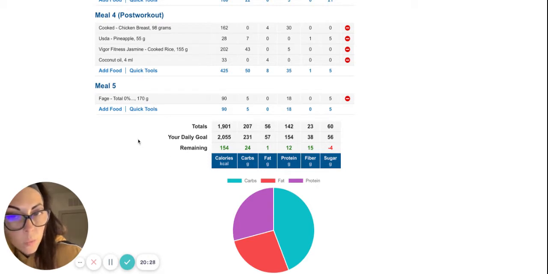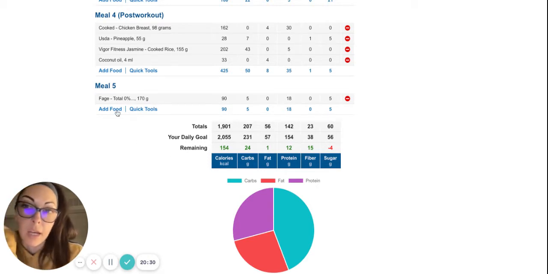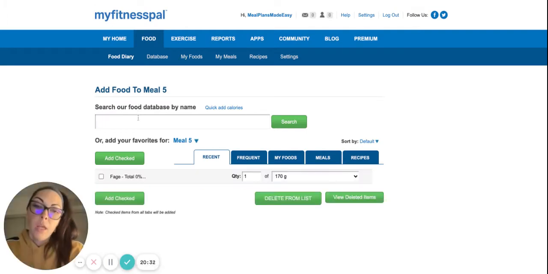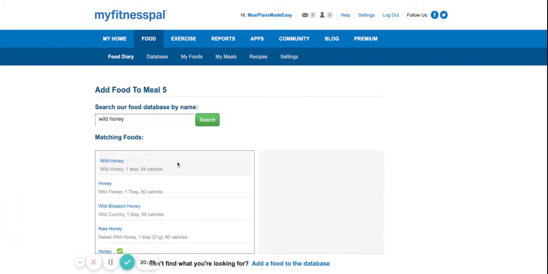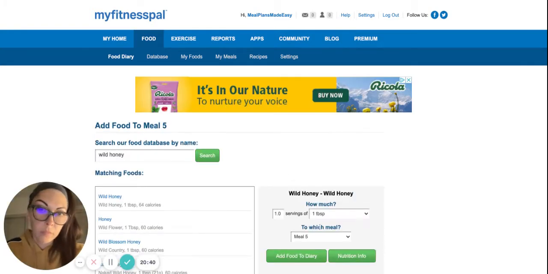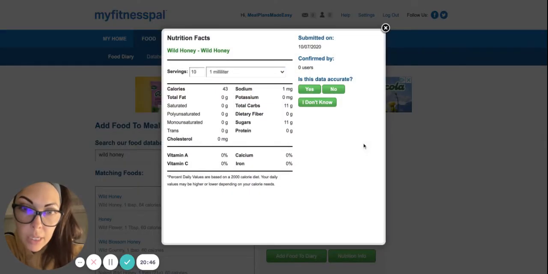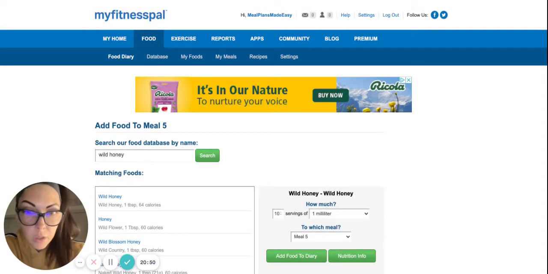We can add more, like you could add something like honey onto your yogurt. So honey, wild honey. And again, I'll go with milliliters. Let's see, 10 grams will get us 11 grams of carbs. So let's go with 15.